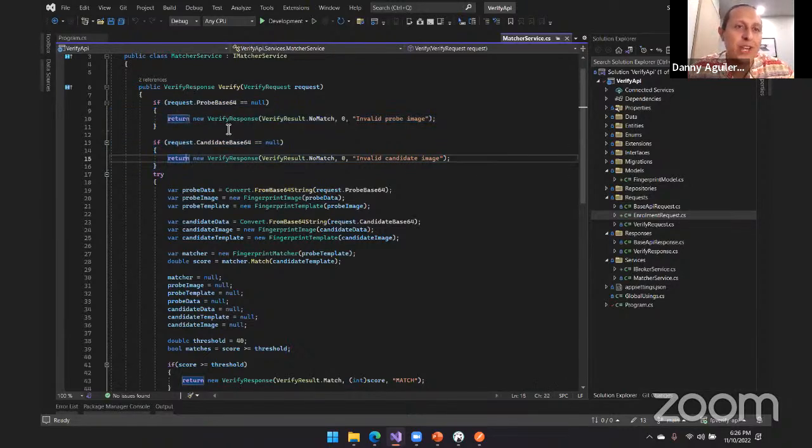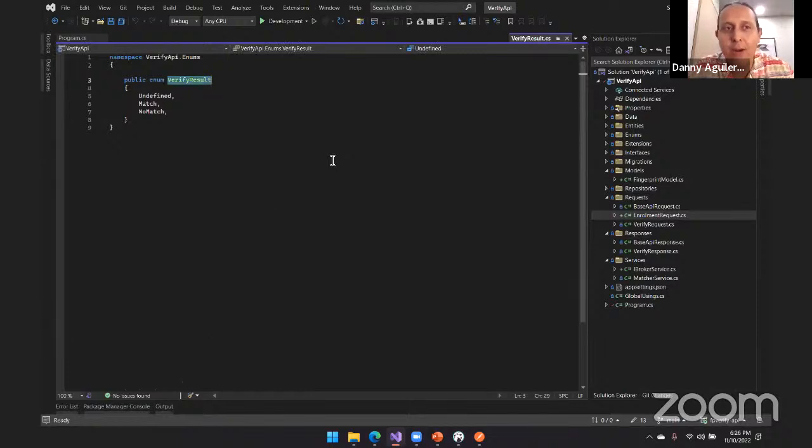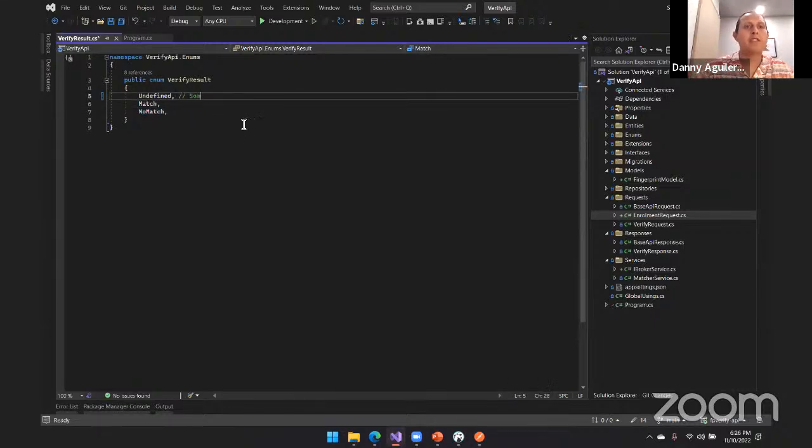But we're testing if we got the probe null. If it's null, we're gonna return a response that I created. Right now, I just defined the response as undefined, match, and no match. Undefined means something went wrong, and I can't tell you if he is who he claims to be, and I can't prove the identity.